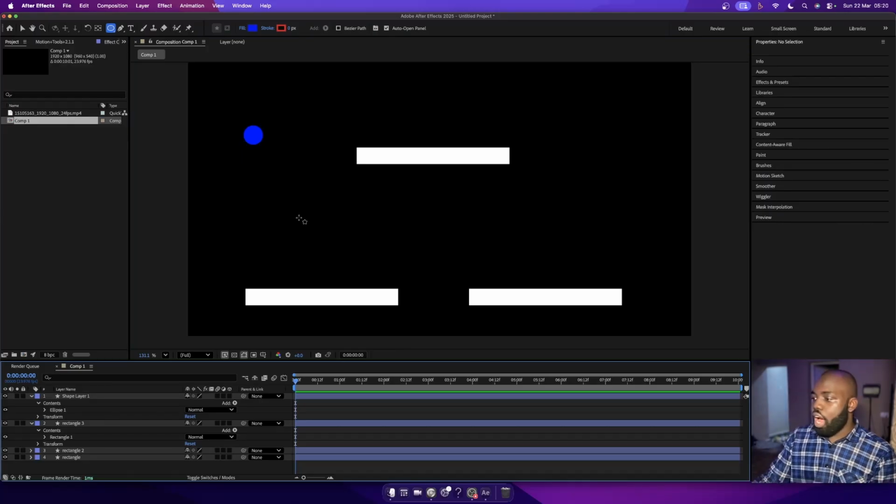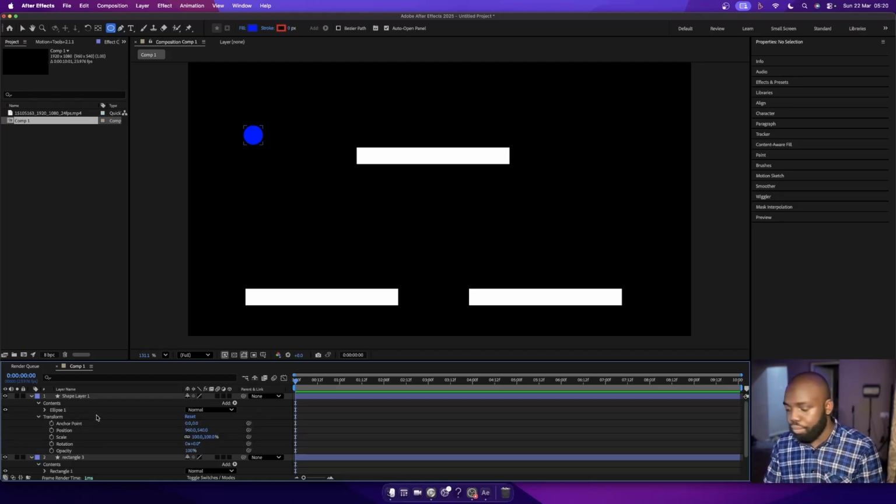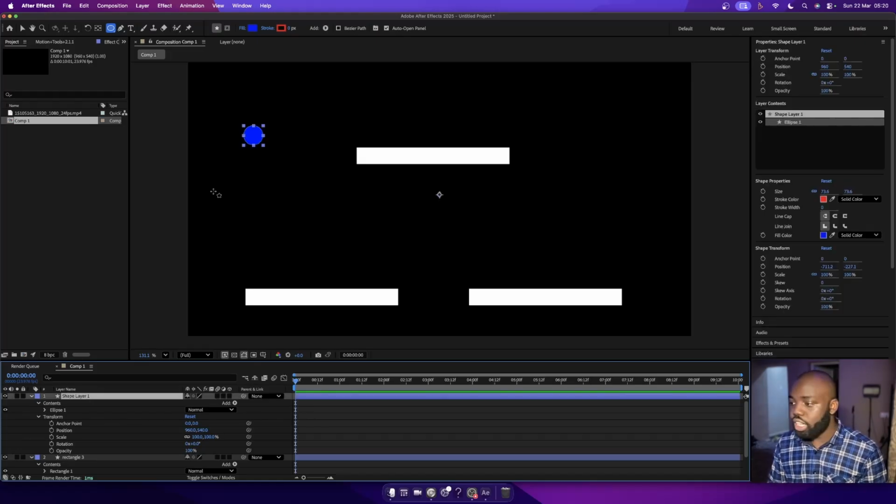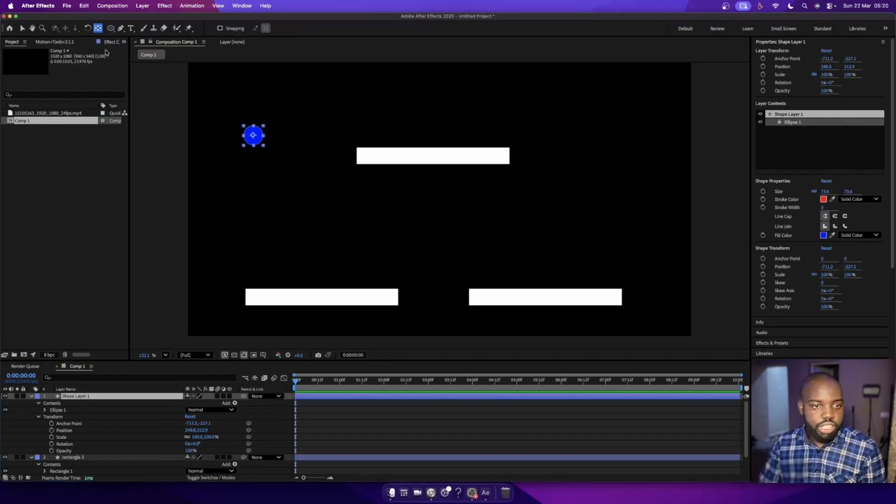So now, I was telling you guys about our position, like our transform properties down here, and there are shortcuts you can use to get each and every one of them. And I'm going to be using the shortcuts because I want to get you guys familiar with shortcuts as fast and as quick as possible. So I want to start creating my keyframes so I can create my animation really easily.